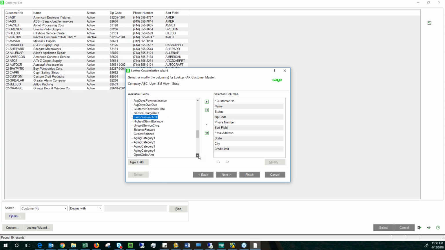If you scroll down far enough, there are also other tables that you can access that link to this customer file. If you wanted to, you can look at the AR customer contact table, and there's a bunch of additional line items. You can look at the CI item table. This is the item master. So you can link that, or the zip code. So you have the ability to pull over any of these other tables and fields within those tables. So I have all the fields that I want, the selected columns over here on the right-hand side. Next, I'm just going to say next.